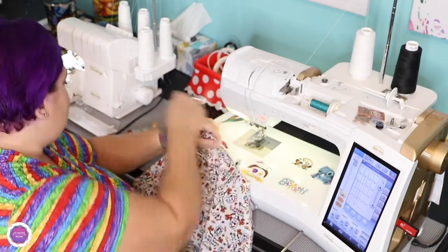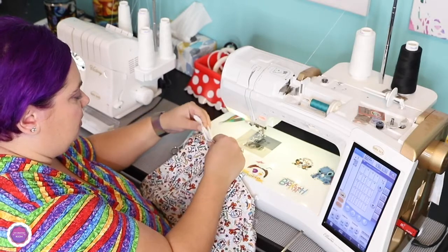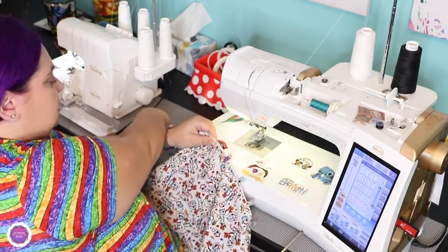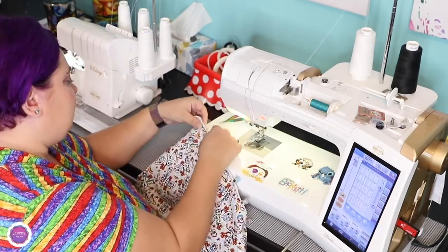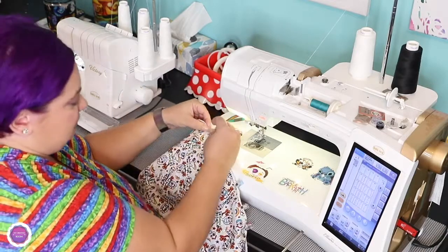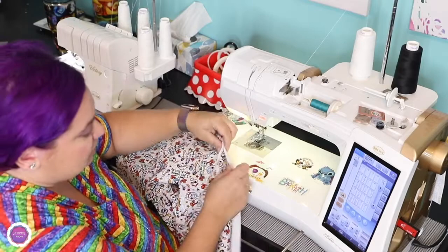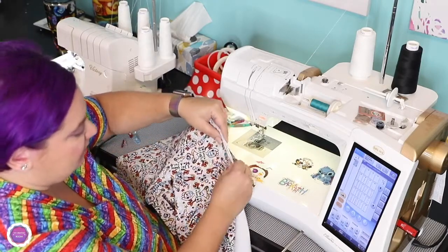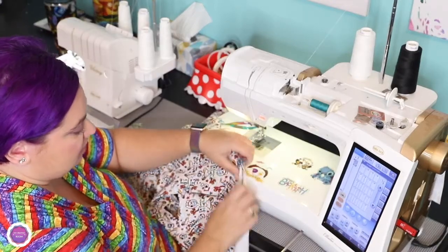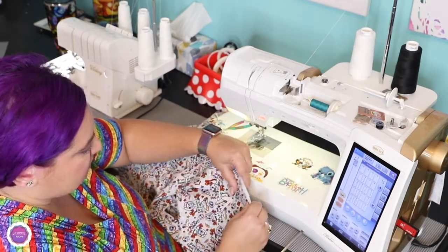In my case, 3 layers of rather thick French terry, so I'm definitely using my sewing machine for this. You know I'm a huge fan of serger. I'll use it whenever I can, but sometimes it just looks better and neater and more put together and sturdier if sewn on a sewing machine. And I will sew this with a triple stretch stitch.